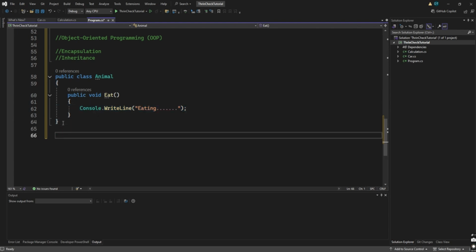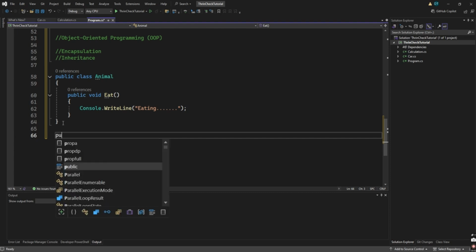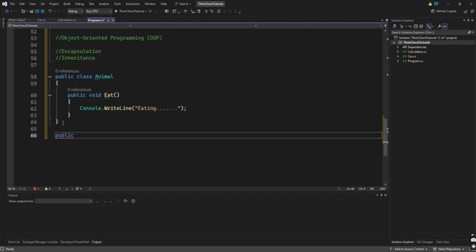Let's say we now want to create another class called dog. We all know that a dog is also an animal. You can create a class called cat or lion; we all know those are animals too. So we want to create a new class now called dog. Dog is an animal, right?